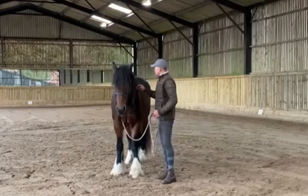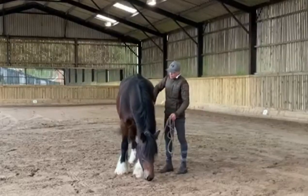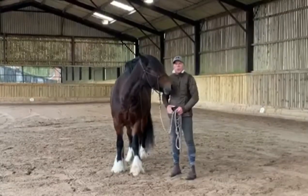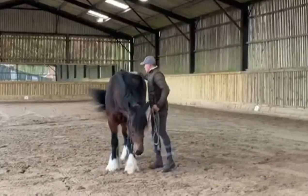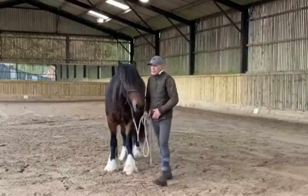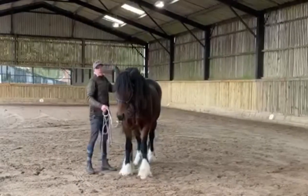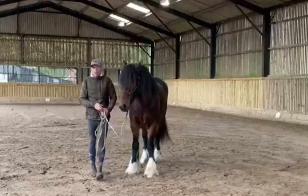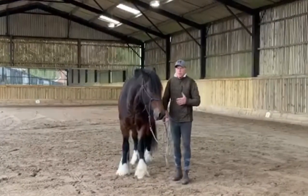He's had a treat. So when I first bring him into school, I generally like to move my hands around over the body to see how they feel. And you can see now he's quite relaxed. Often, when I first brought him in, he was very tense, and you could feel the skin over his body really hard and tense, especially underneath his arms, behind his elbows, on both sides. And he's soft now because we have done a little bit of work with him already today. So normally when I'm doing this, you can almost hear his breath become shallow, and it makes grunting noises.